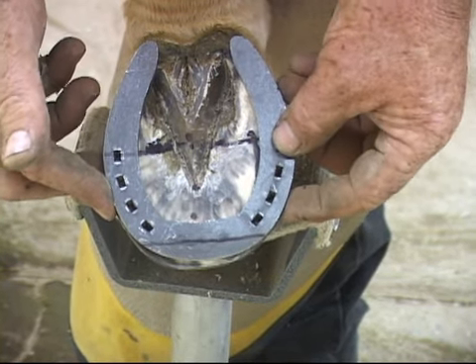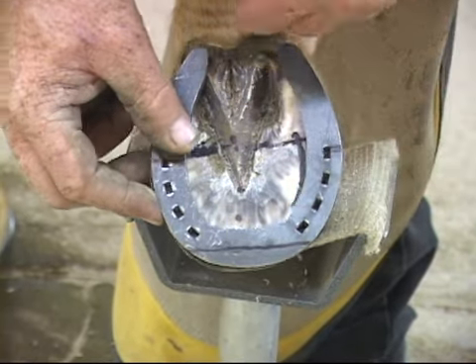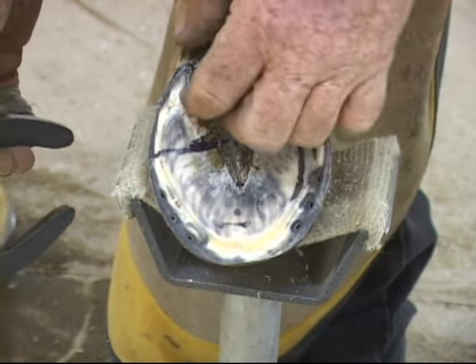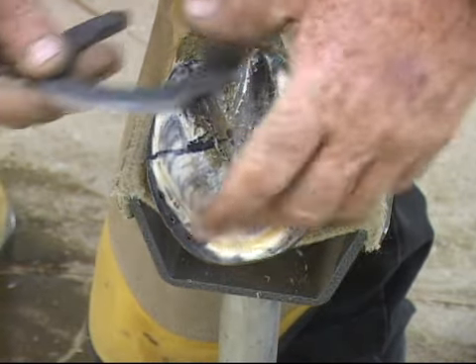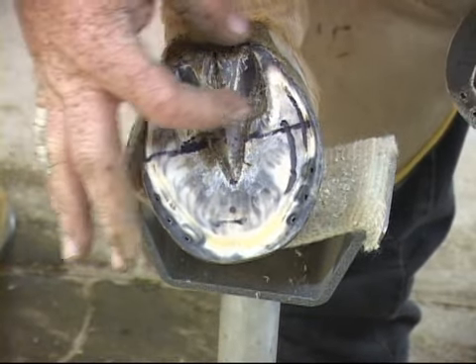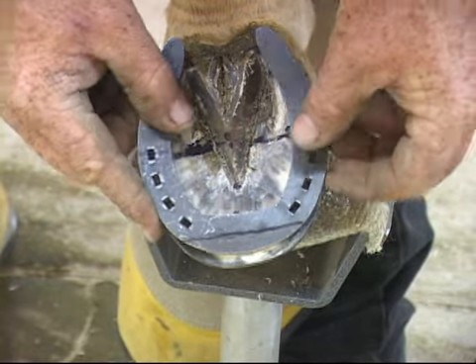The TK Slider also has a unique design in that we keep the heels pretty narrow so that we don't cover up any of the frog. We don't want to cover up very much of this back part of the frog. This is the part of the frog that has sensitivity — as you all know from the natural balance protocol, the proprioceptors are in the back one third of the foot. So basically this isn't going to cover it up.